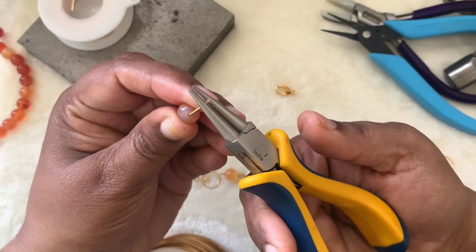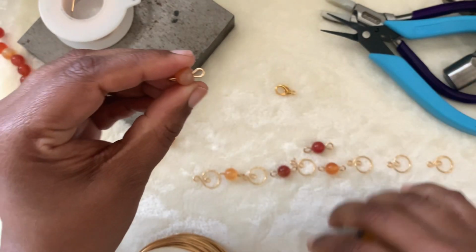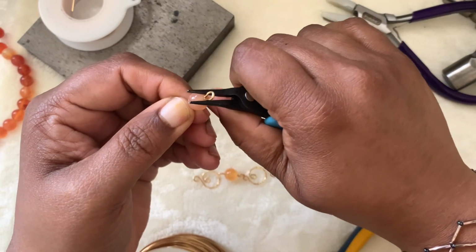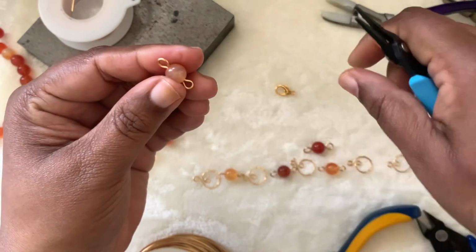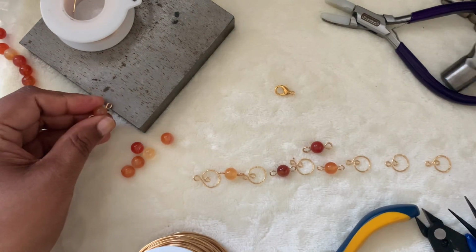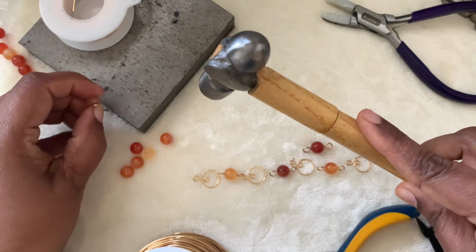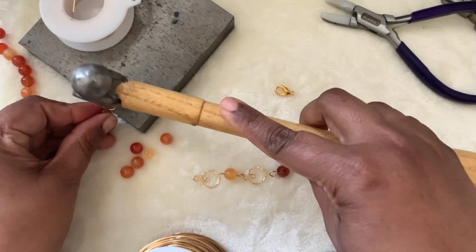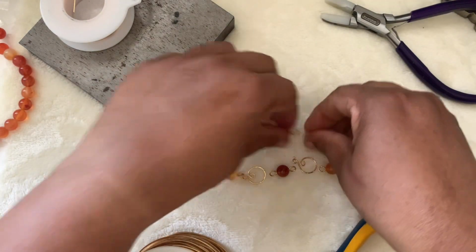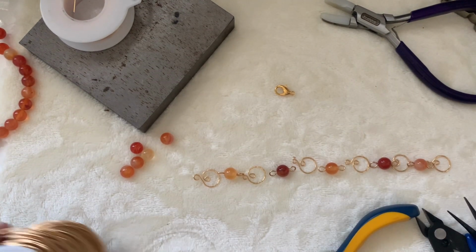And then make a loop. So either way is fine, whichever is comfortable for you, go ahead and do it. But you need to make sure that you hammer this down too. Okay, just like that. That will come here and here, and we are almost done there.